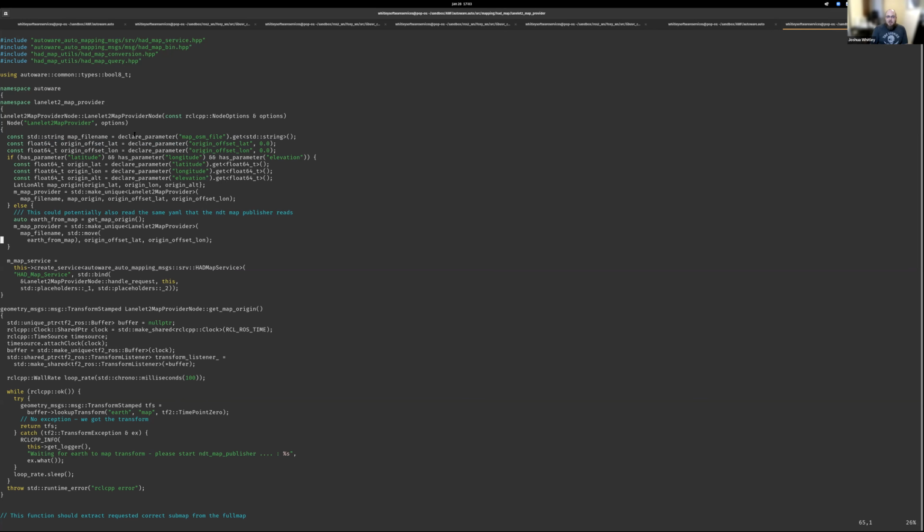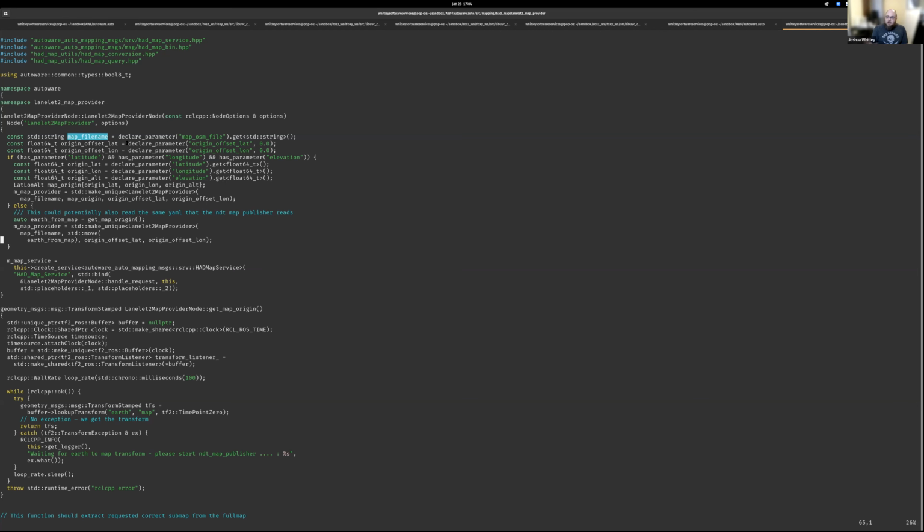So in order to make sure that from that dynamic type, you are getting the actual string rather than a double or an int or something, you have to call a get function and then pass it the type that you want to extract from that parameter. So this takes the map_osm_file and then copies it into the map file name string.